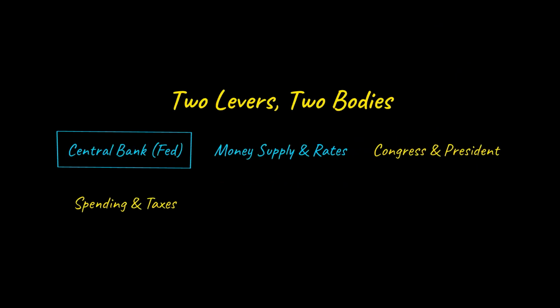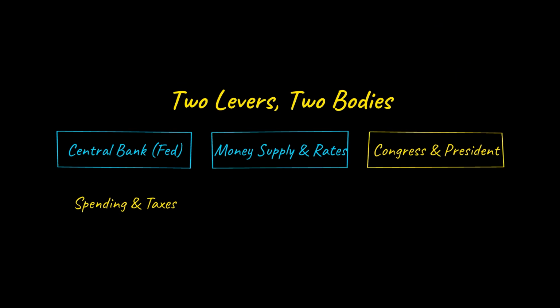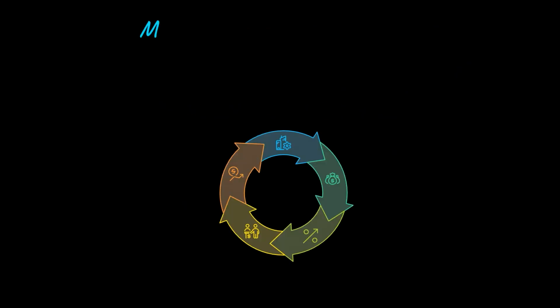Monetary policy is run by the Federal Reserve, which works through the money supply and interest rates. Fiscal policy is run by Congress and the President, and it works through government spending and taxes. These two pairs never cross. Expansionary monetary policy increases the money supply, lowers interest rates, and encourages borrowing to boost growth. Restrictive or contractionary policy shrinks the money supply, raises rates, makes borrowing costlier, and is designed to cool inflation. Both directions are always controlled by the central bank.